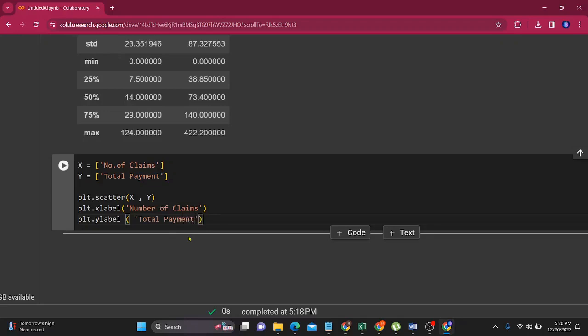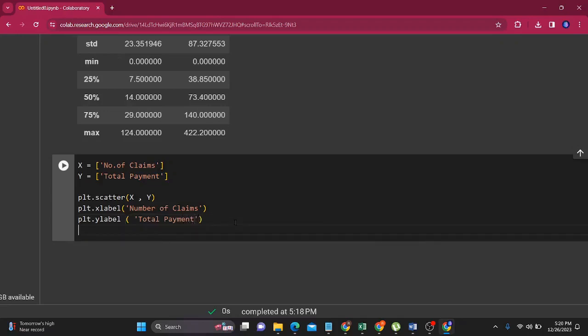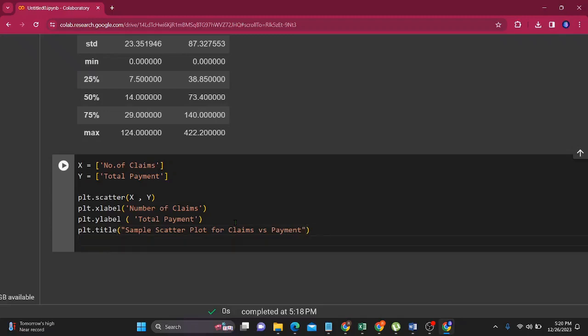Okay, this is done. We need to have a title also, plt.title, sample scatter plot for claims versus payment. plt.show.